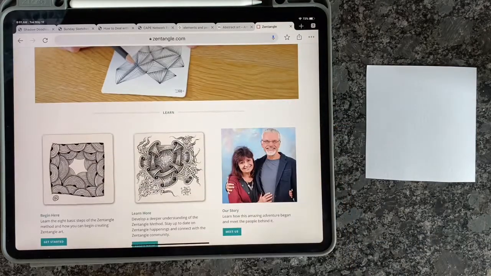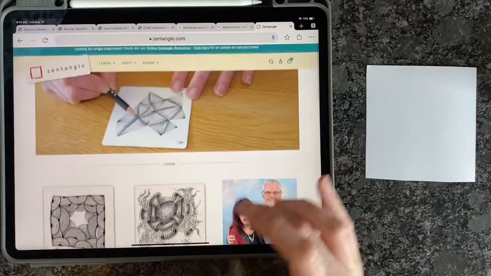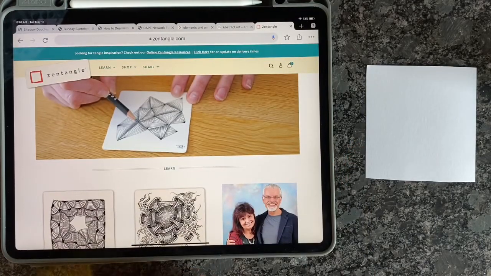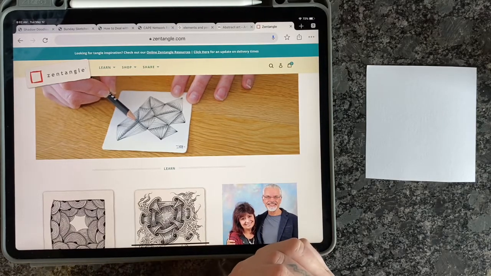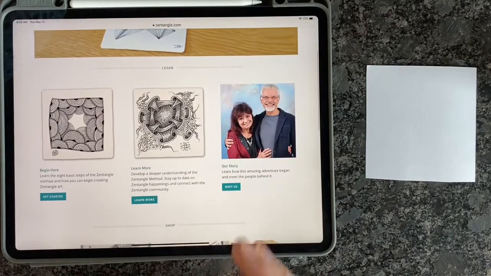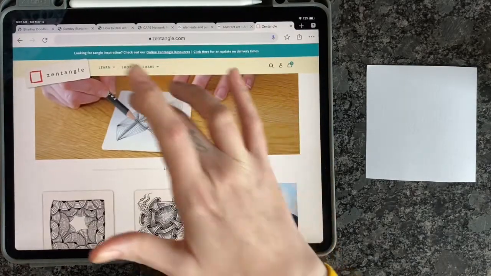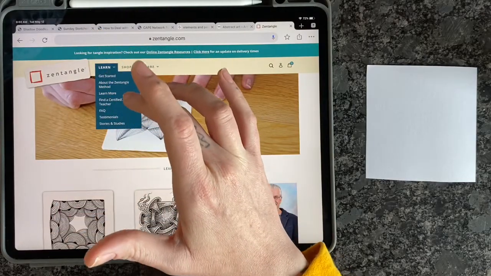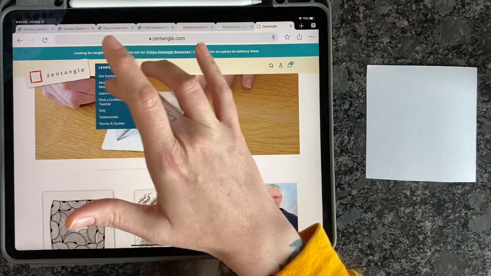We are going to be creating something called a Zentangle. What I like about Zentangles is that it's kind of a formula and it has steps that you can follow. So if you're new to abstract art, it's a little bit easier because you can just go through the steps. Another great thing about it is it's very calming and relaxing. That's actually the point of the name, Zen. It's supposed to help you be Zen and be calm while you do it. So this might not be a totally bad thing for us right now. We all need to find more ways to relax.